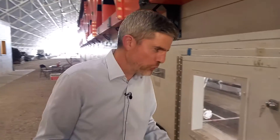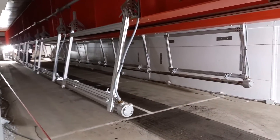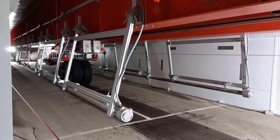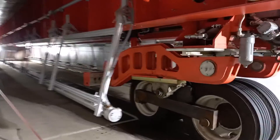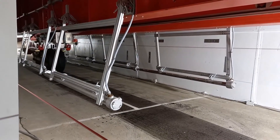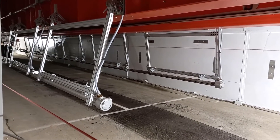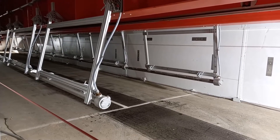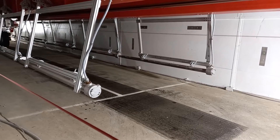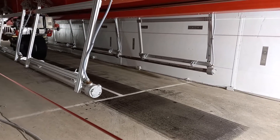We've been told we can open the door briefly just to have a look inside — we're not going to affect the temperature control too much. Brian, have a closer look inside while I talk about the instrumentation. We've got pressure cells, earth pressure cells measuring the pressure beneath, strain gauges in the asphalt, and strain gauges in the geogrid. Every so often the machine stops and we take profiles off the section to get the rutting. We do falling weight deflectometry tests every so often, and there's also a laser scanner mounted to the rig that measures the surface profile. A very impressive piece of kit.